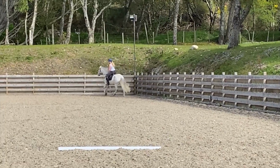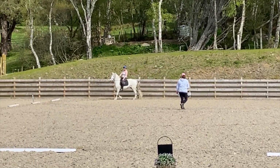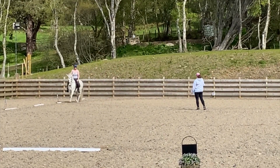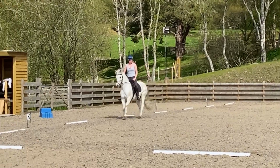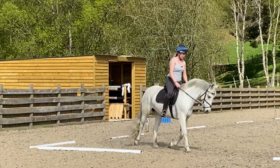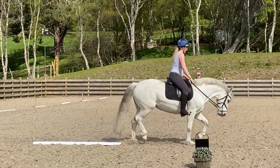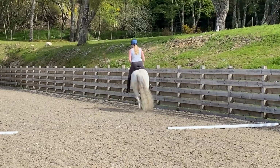Okay, and then canter around and trot at K. Just soften your inside hand. Let her flow a little bit. You can use a lot of outside rein if you want. Okay, we'll see what we can do. Just loosen your rein off. I want to see how she trots on her own, with her own self-carriage and all of that. Okay.